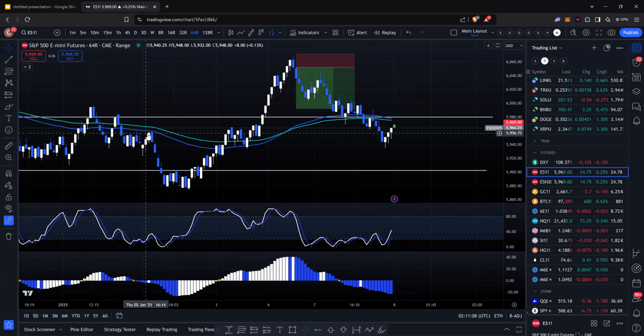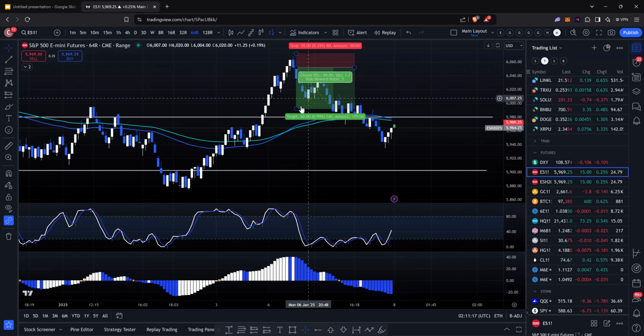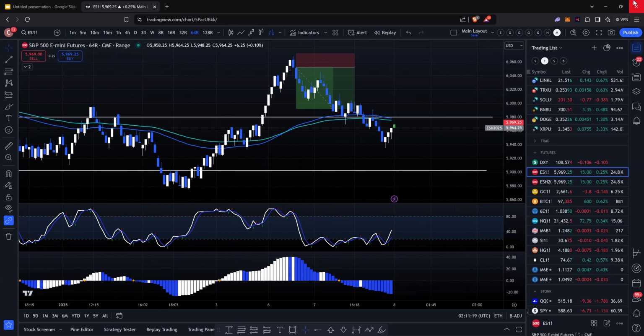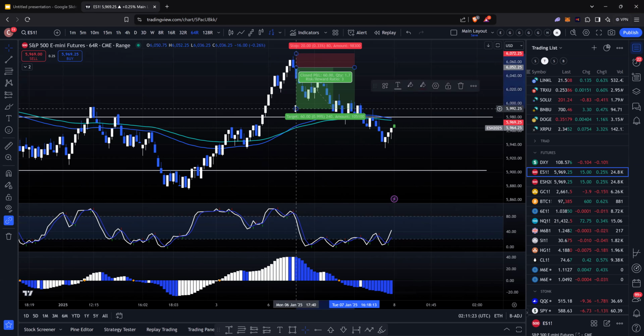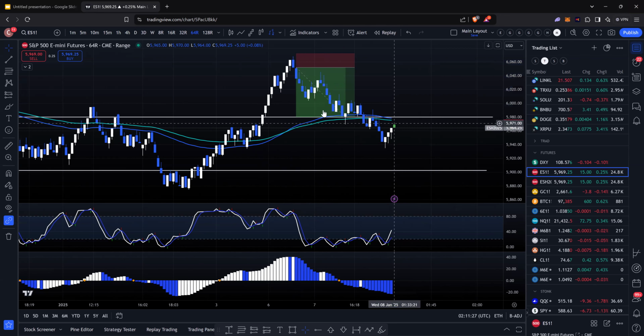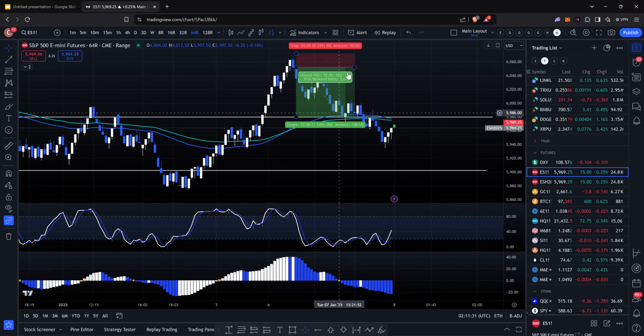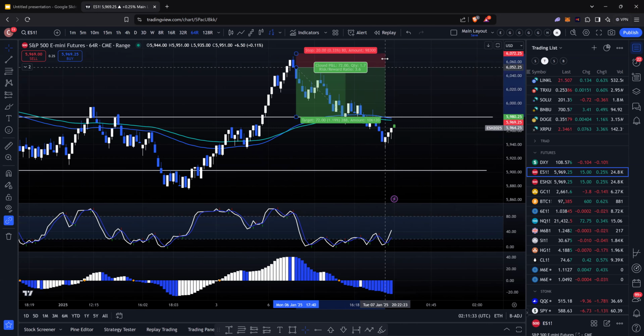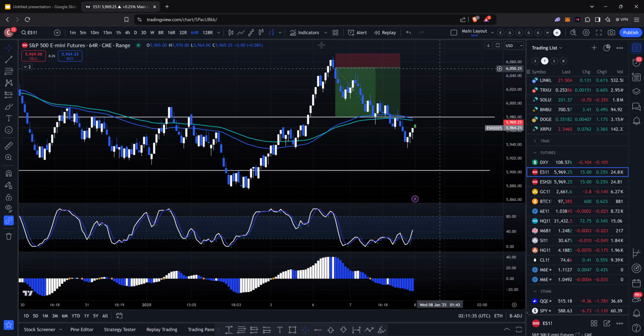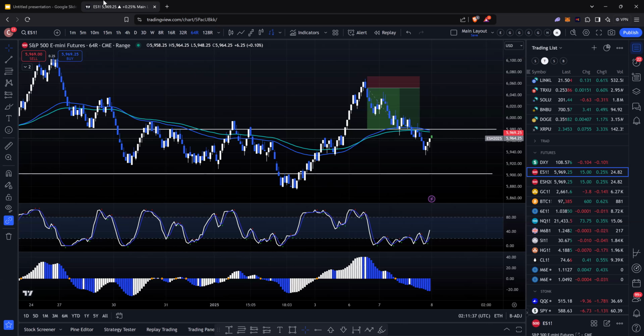I don't need to worry about where I'm putting a stop because I always know the distance and I always know what a good baseline profit setting point is. In this example, we have a key area, so if we're getting a short here, it's probably a safe bet we're going to hit the key area. So I could move it a little bit, extract a little bit more value and customize a little bit more. But you can see that the baseline of entering a trade is very easy and very straightforward using the range chart.